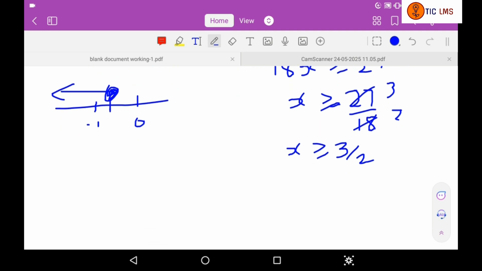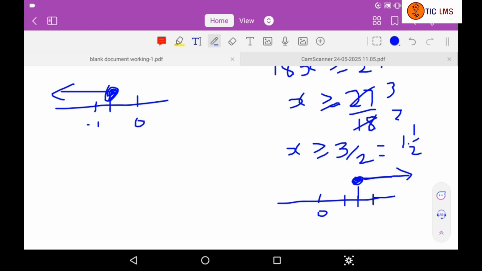Okay, and then we have the other one, which is, we have 0 here. Now this is more like 1.5 or 1 over 2. So if this is 1, this is 2, 1.5 is somewhere around here. So you're going to shade the inside of this. Now it says x is greater than, so it goes to the right. So if you look at this as well, there's no real relationship between them. You can't combine them. So the values are separate. Like I said, no values in between them.